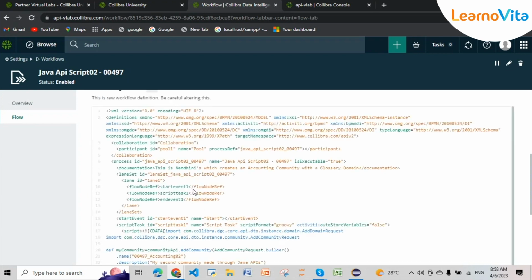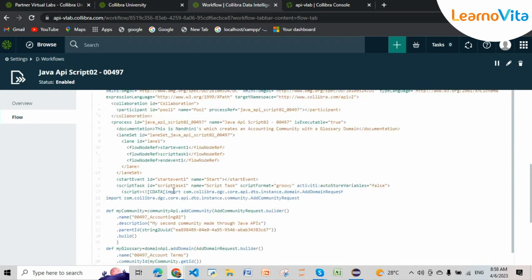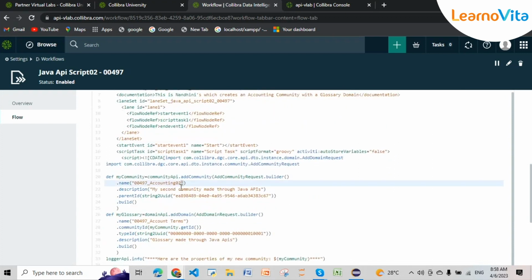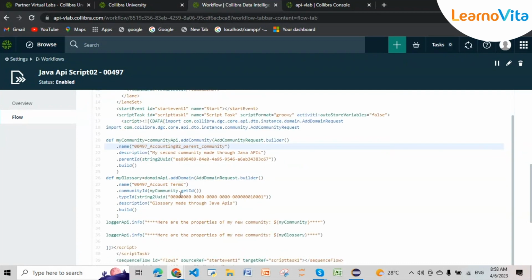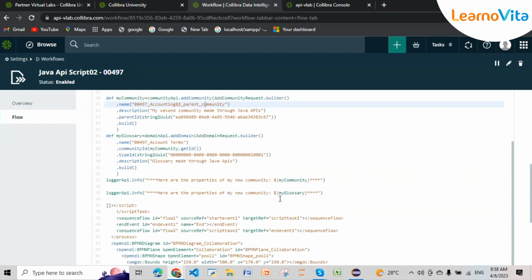I'm going to change the names of the community and domains. My parent community will be accounting, today's date, or otherwise, for identifying it uniquely, let me give parent. This is my parent community. So inside this parent community, this will be getting created. So I'm going to change this.